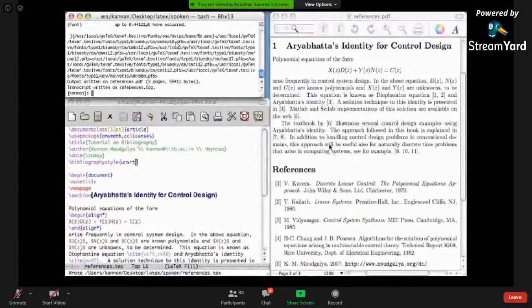Note what has happened now. You can see that this has generated the references in the order they are cited in the paper. For example, this first reference is cited first here. Reference 2 is cited here, and it has been listed as the second in this list. Let's just go down this list.